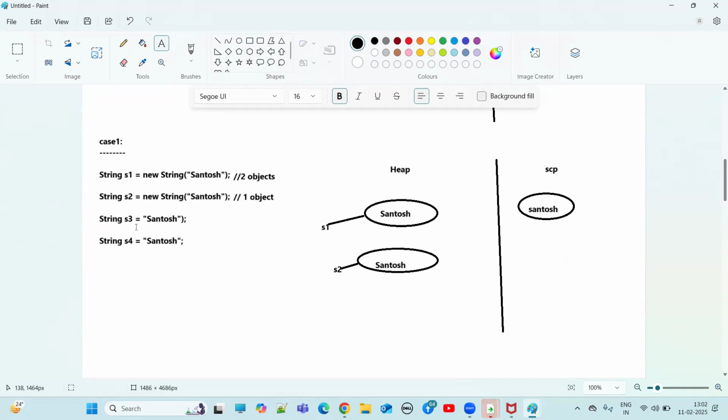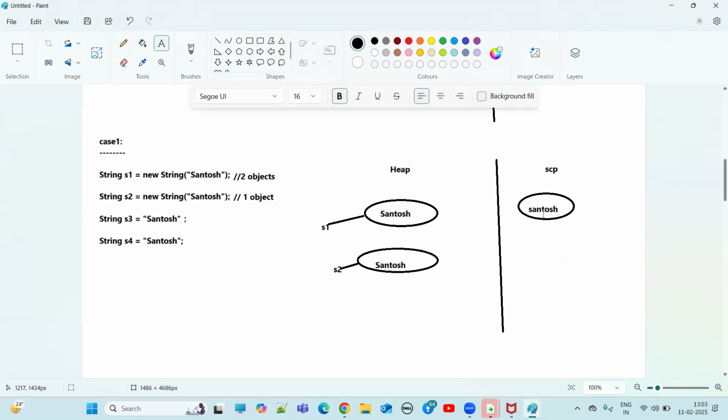Now, String s3 = "Santosh". Sorry, guys, let me remove this. String s3 = "Santosh". So now this is a string constant. String constants will be created under the string constant pool. But before creating, JVM will check whether we have any object with the same content or not. Yes, we already have an object with the same content. So JVM will not create any new object.